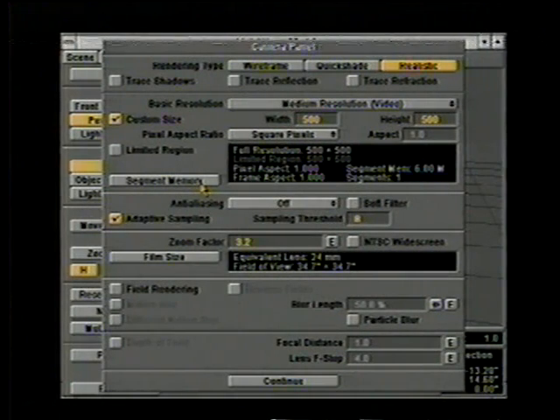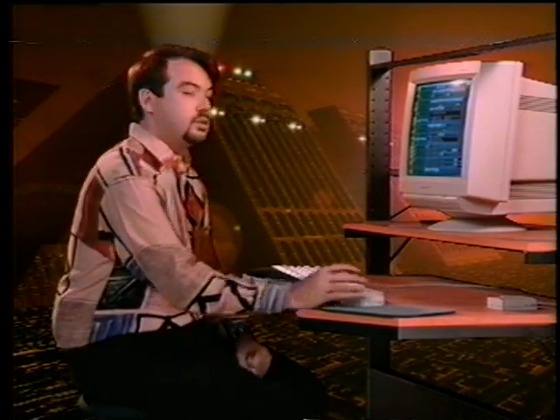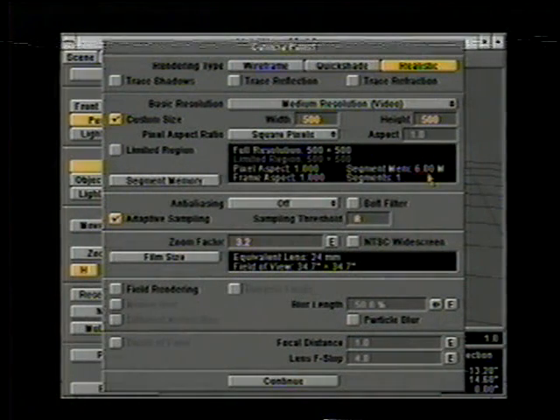If you don't have enough RAM, I need 6 megs all by itself, 6 megs of free RAM in order to maintain this image in memory. If I don't have that much RAM, I can't do it with 1 meg, and I'll have to use a lower segment memory. Now in Windows NT and Windows systems, you have virtual memory. So what's going to happen here is, even if I set my segment memory high and I don't have enough RAM, it's going to page that to disk and try to render the thing in one segment.